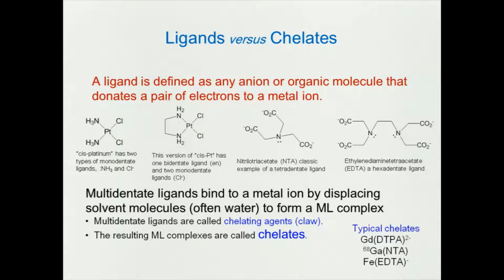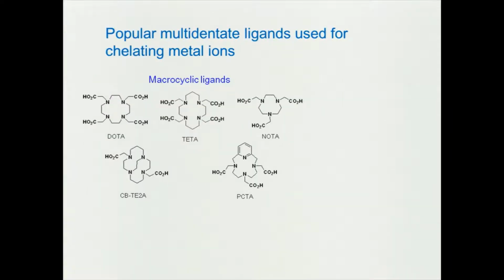So these are just general principles. And there are a ton of complexes that I'm sure you've seen in the literature, and these are just examples of some very standard things that we usually see. So popular multidentate ligands that are used for chelating metal ions, I've shown a group of the macrocycles that are clearly some of the most popular and well studied ligands in science in this area for the last 20 years. We have specifically DOTA, which everybody is aware of. DOTA has been a paramount and important ligand for contrast agents, for nuclear medicine.